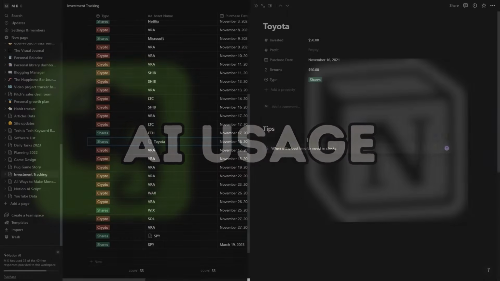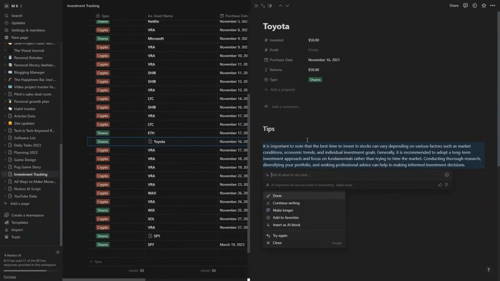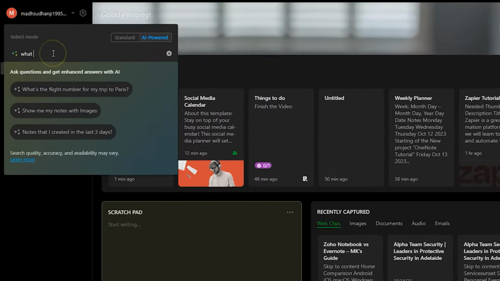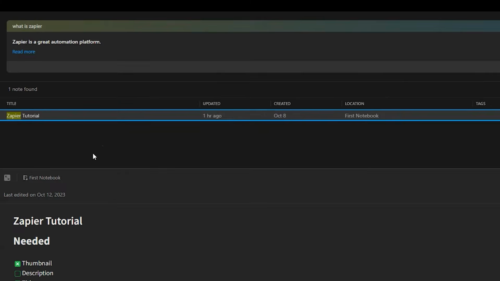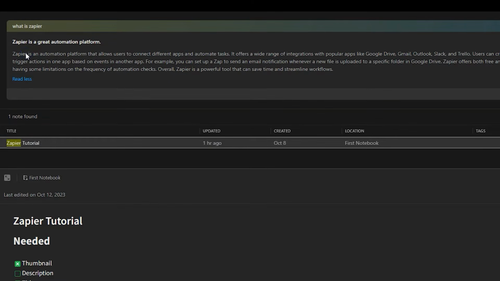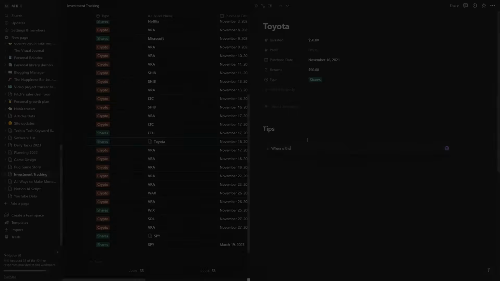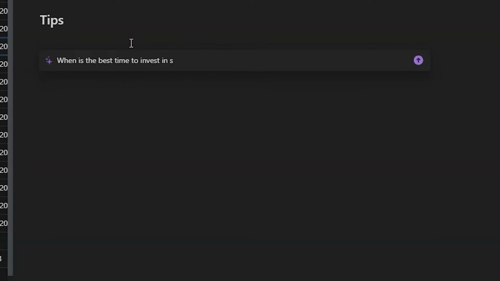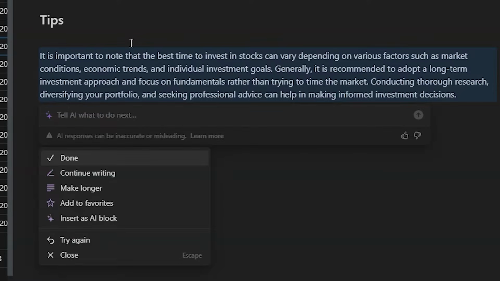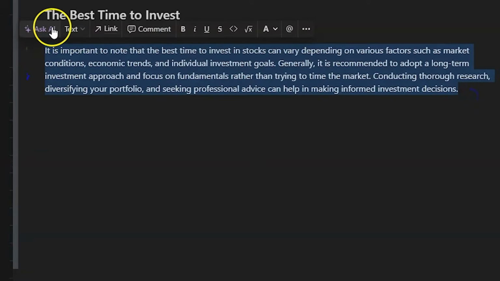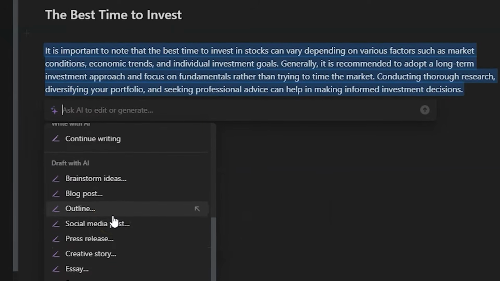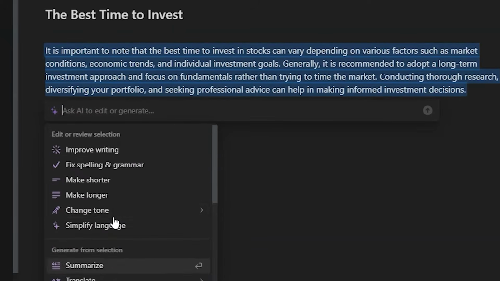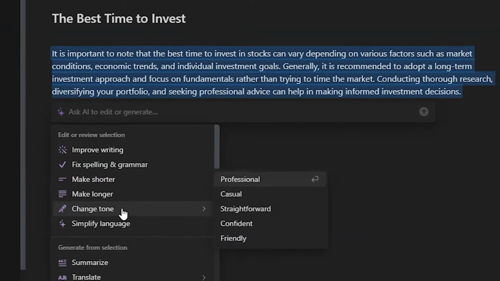We are in the AI world, so we see both offering AI options. Starting with Evernote, we find an AI-focused search that generates text based on your command. For example, if you have a note on Zapier, you can get information about this program from AI. Notion AI has more purposes than Evernote's AI. It uses ChatGPT to generate text in the note. You can ask it to generate emails, pull information, improve text, translate it, etc. It has almost the same uses as ChatGPT.